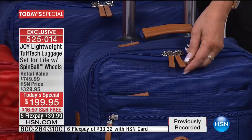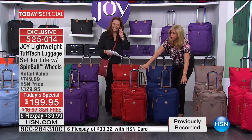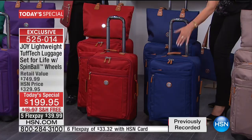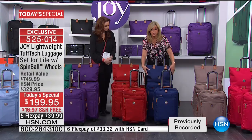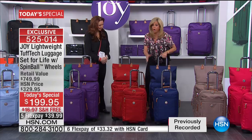I was just talking to Dave, who you saw in the beginning of the show. He said the leather pulls are the most unbelievable pulls on any luggage he's used. No, they really are. Okay, so you're getting the carry-on piece that has RFID protection in that whole front section. Nice. So it's like you put your passport in there. It's like a vault or your wallet. It is. Nobody can steal your identity. Exactly. The entire handbag is RFID protected 360 degrees. And then you're getting the large checkable piece, all for this price.